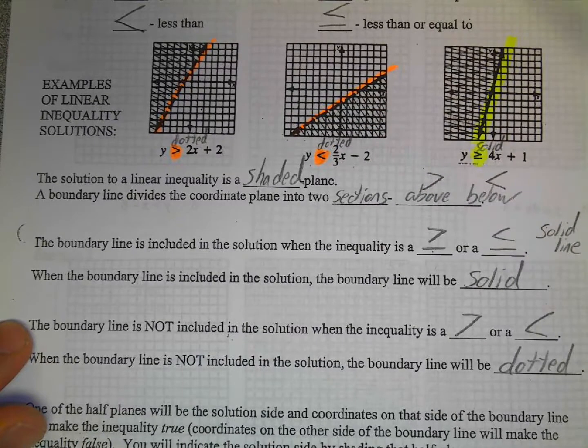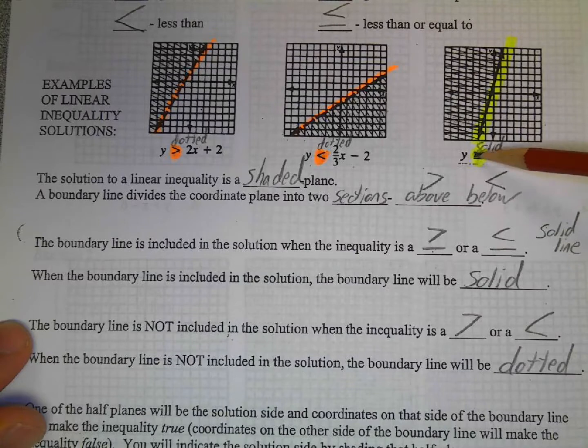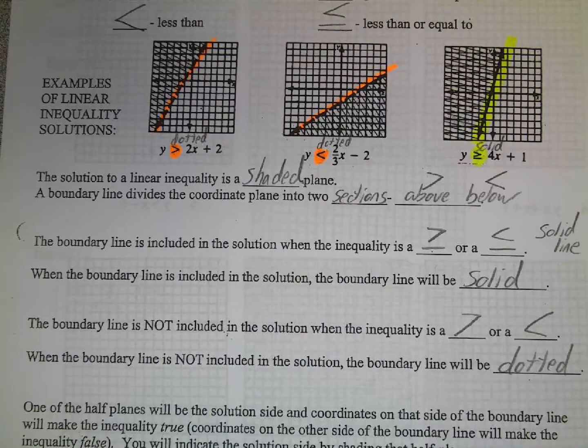And right here, again, you can see it's a solid line because I have a line underneath the inequality here, the equal to. So it includes the line. And because it's greater than, we're shading above. Remember, you can pause at any time, rewind, raise your hand and ask questions at any time.